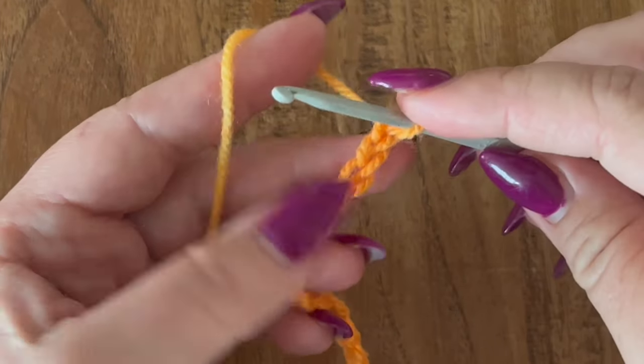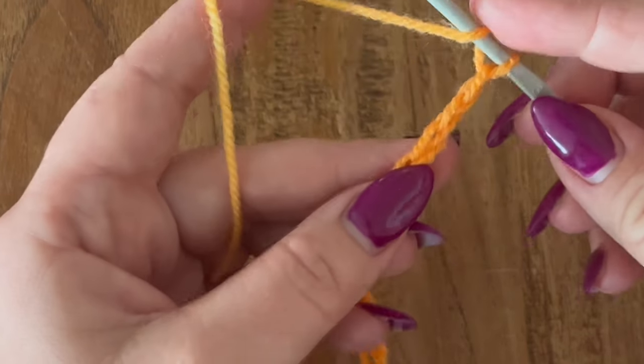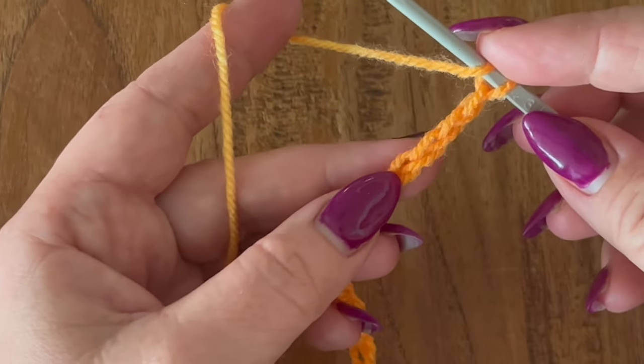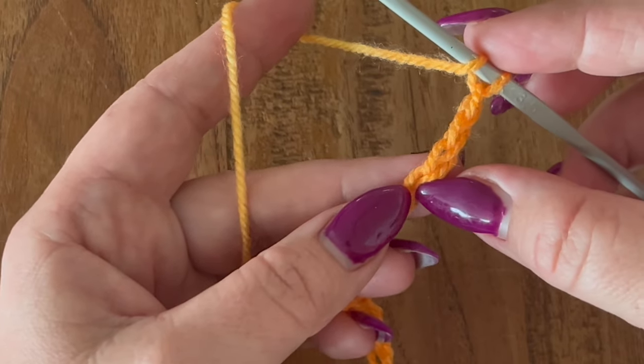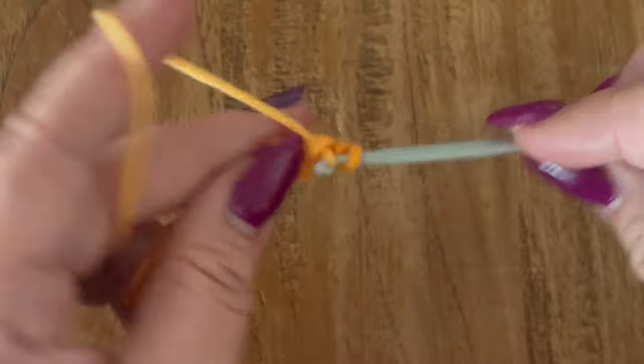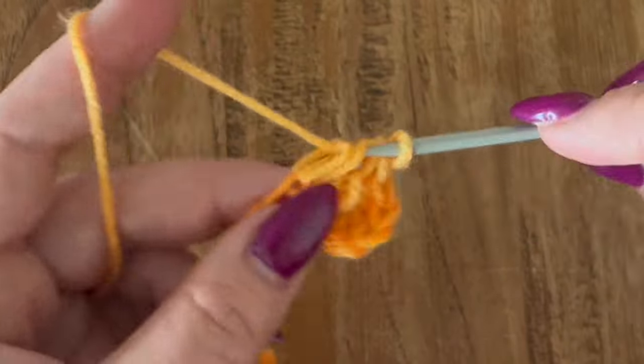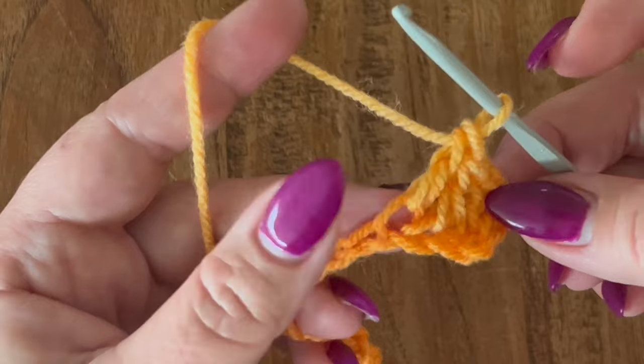Once you have a total of 87 chains, you are going to yarn over and double crochet in your fourth chain away from the hook, like so, and then one double crochet in each chain till the end. This is going to be your first row.